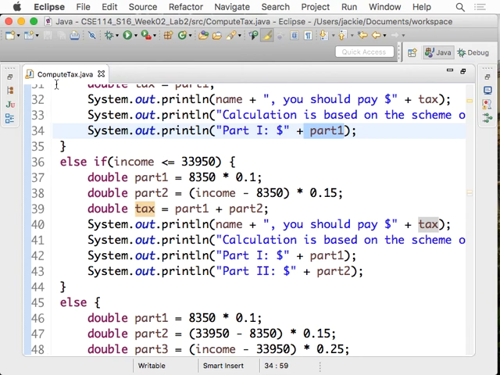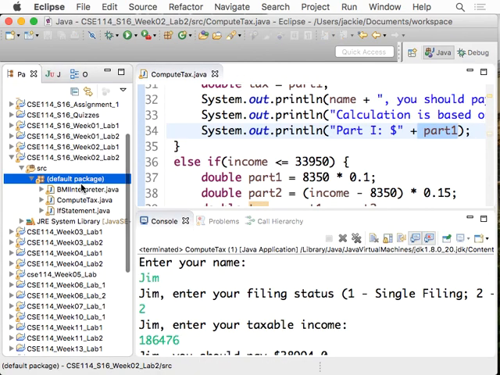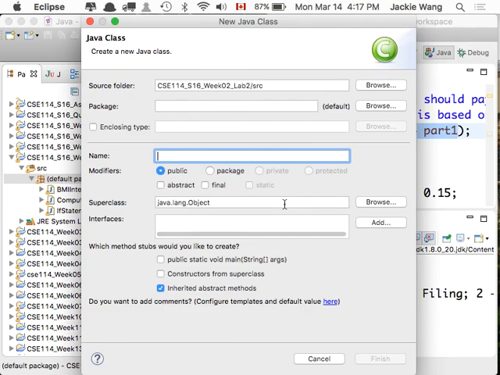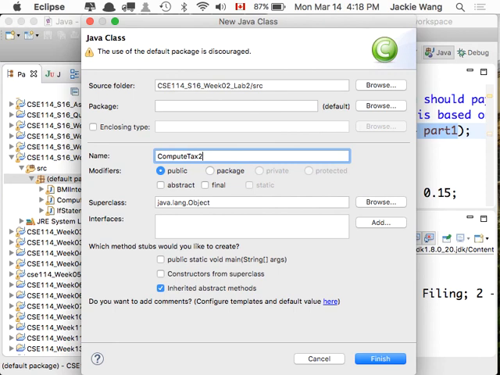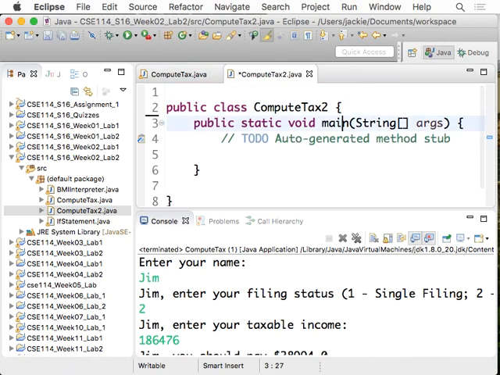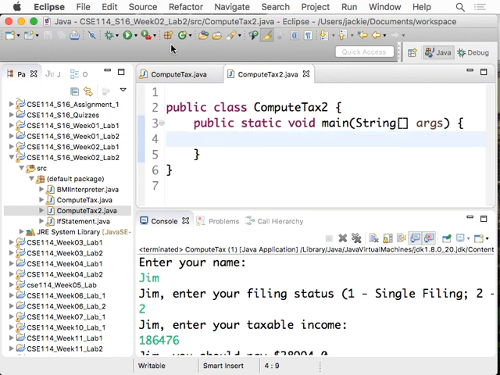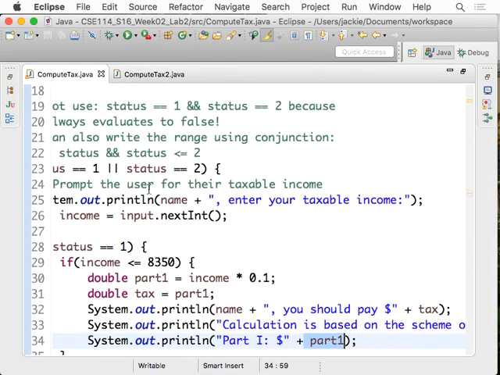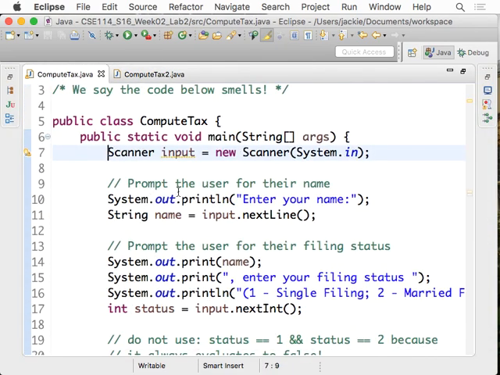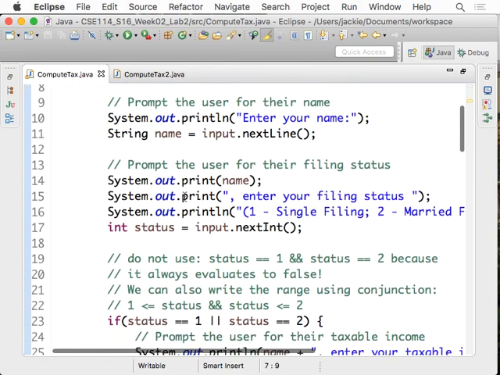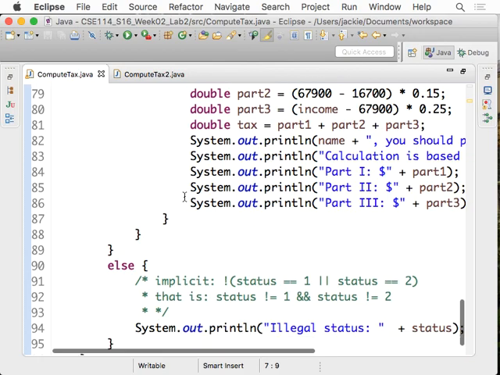Okay, let's do the following. Can we just create another version? So maybe a new class. Maybe in your case, you can call it ComputeTax3, since the first version will be your own version, ComputeTax. In my case, I'll just say 2. And then we also have a main method there. Now I'm going to show you how we can fix that to have much simpler code. First of all, let me start with the really smelly code. I can just copy from the first line, from the scanner declaration, until the last line over there.